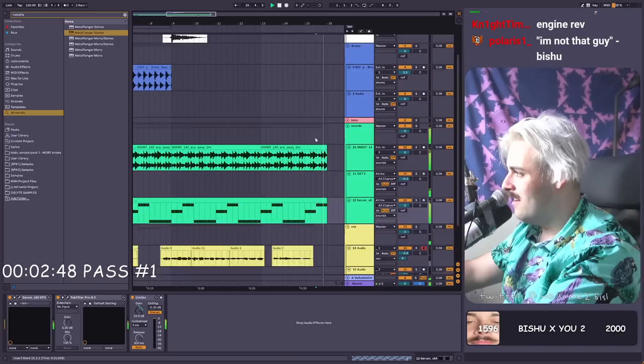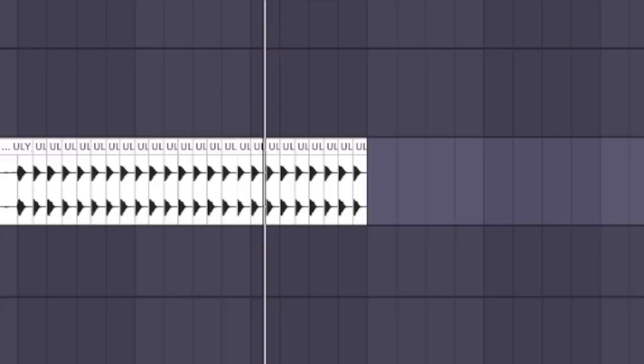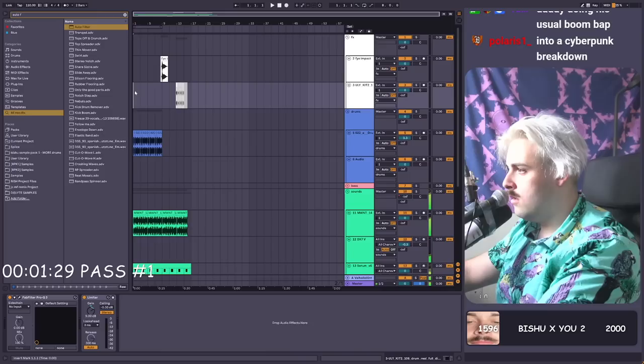So Rob's passing me his song. I'm interested to hear. All right, that's cool. Let's run it back. This is what we got. This is what I'm passing on to Daddy Lacus. This is gonna be interesting.